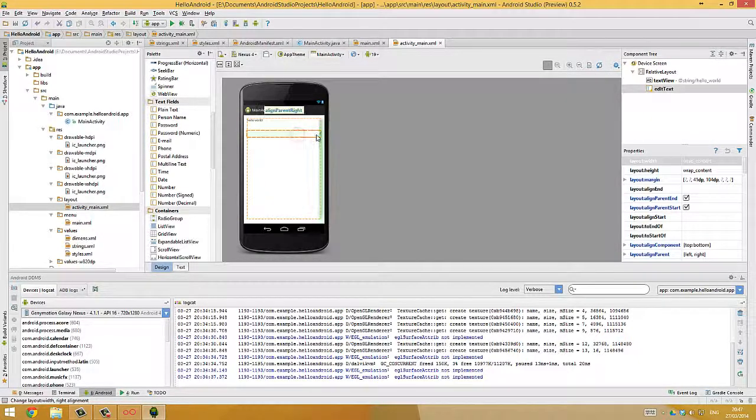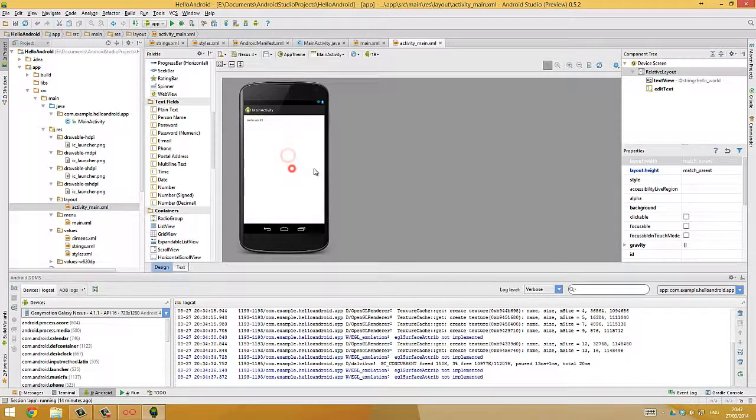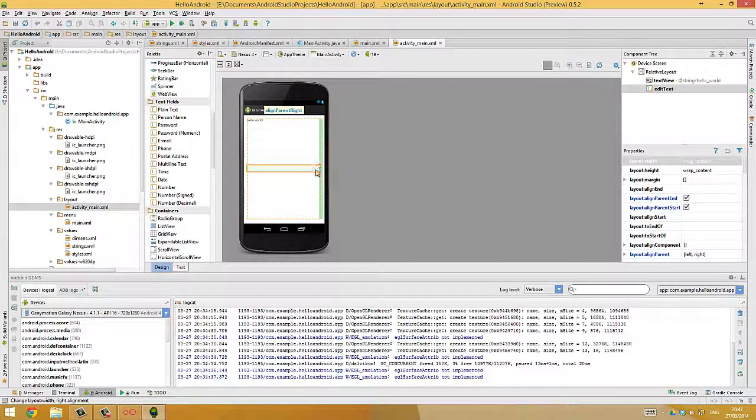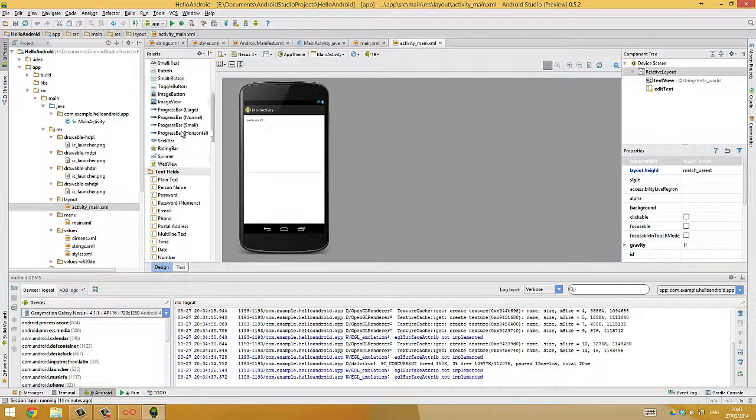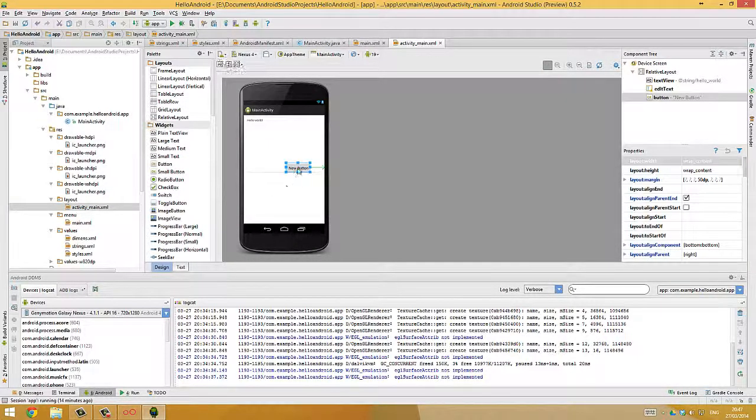Don't worry too much about the layout at the moment, it's not that important how you lay it out. Basically it's going to be a little bit hit and miss to begin with, so we'll just drag this on, resize it to what we think we want, and then we're going to have a button which will be up in the widgets. So now we drag our button on, we can drag that there, and we'll drag our text view that's already on here down onto here.